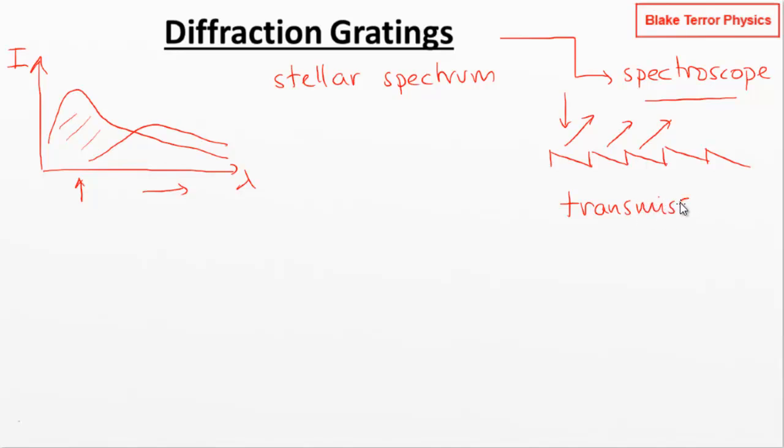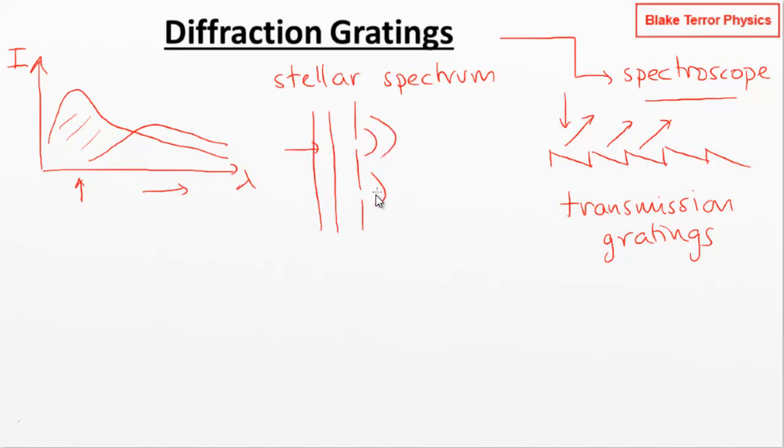You also get, which are the ones we'll look at in a little bit more detail, what are called transmission gratings. So with transmission, the light's going straight through. They've got similarities to what we did back in the waves topic on Young's double slit. So instead of just having two slits, you've got waves coming in and then they diffract at these slits, and then you get an interference pattern on a screen. This is more or less what we're doing, but beefed up to thousands of slits.